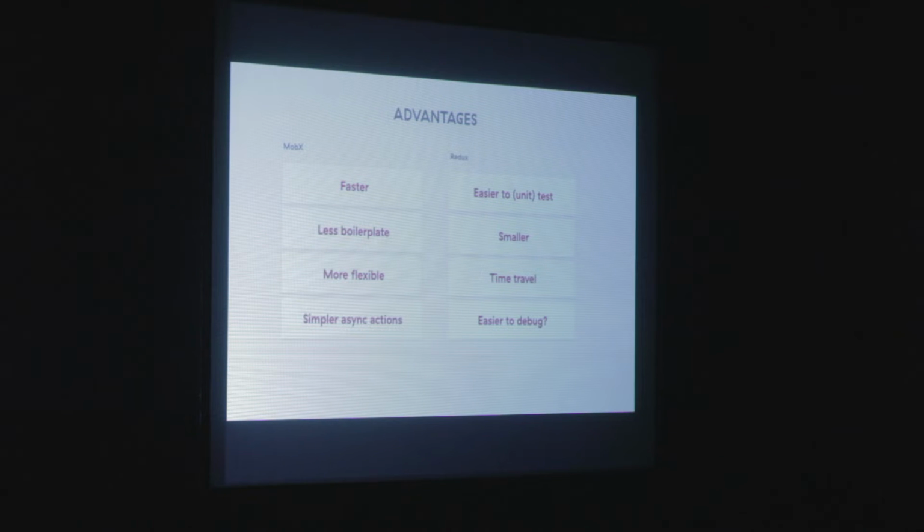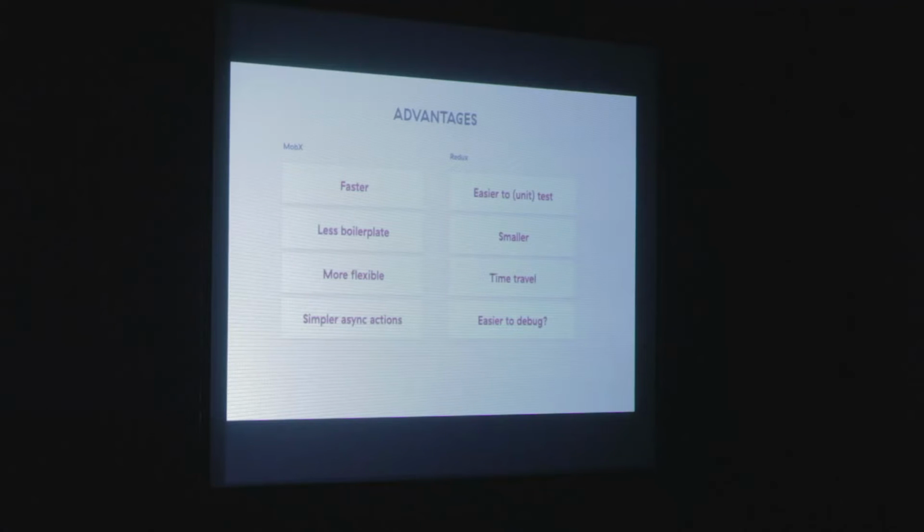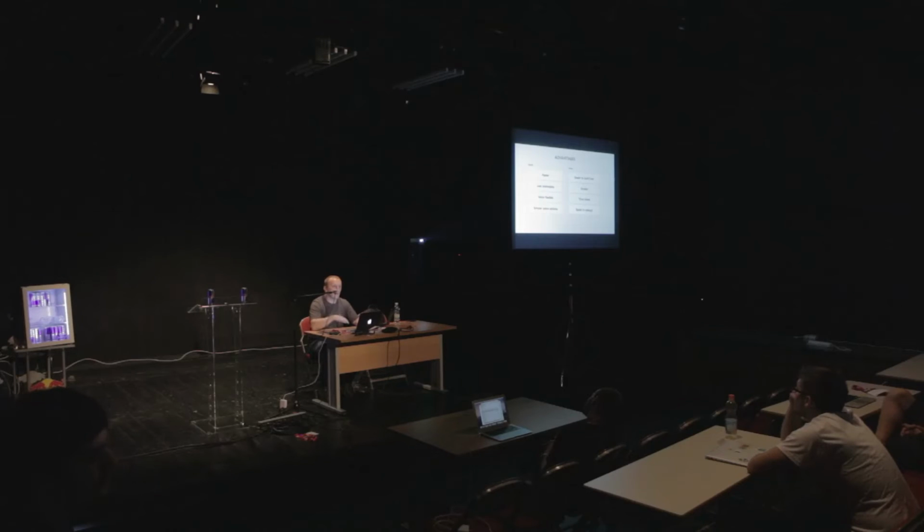If you ever used Redux, you know that it has a lot of code. So if you want to add an action, you need to change at least three files. On the other hand, MobX has much less boilerplate, so it uses more, I would call, magic, because it does a lot more stuff for you. And it's more flexible, but I'll come to that later. So Redux has some limitations that you need to work with. But because of those limitations, Redux actually supports some interesting features like time travel. So in Redux, you can replay or rewind all the actions that happened. So since your state is immutable, you know what state was there at any point in time.